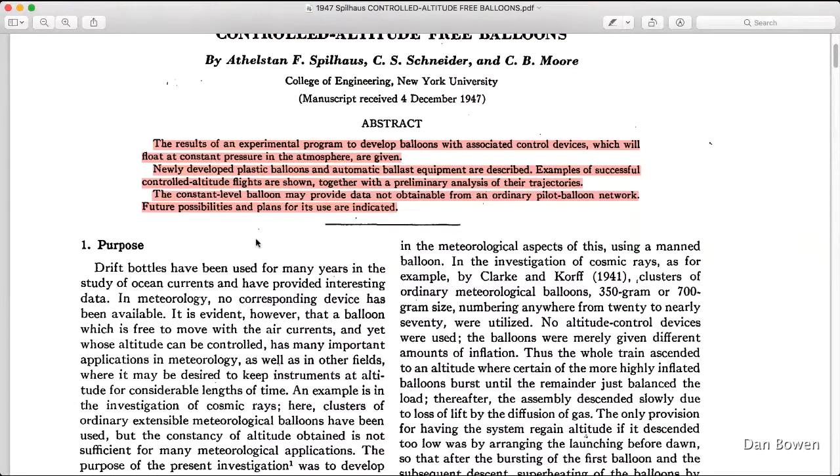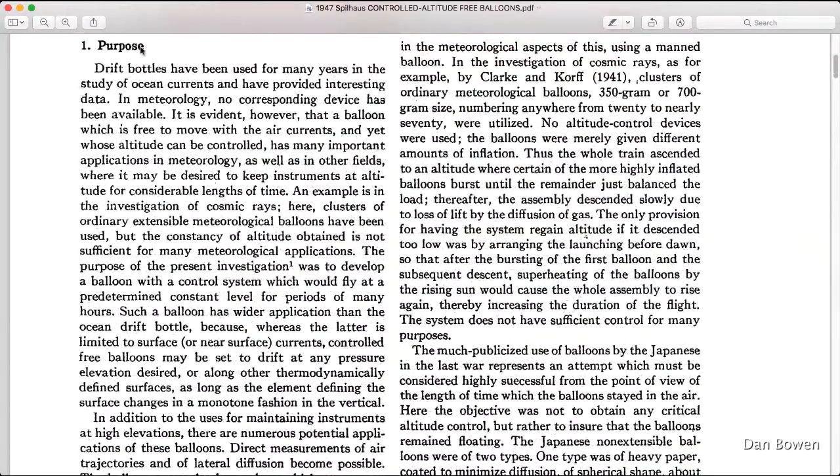Let's take a look here. So drift bottles, that's curious. I assume that might mean bottles they throw into the ocean like messages and then find them someday. In 1947, they would not have been able to use radio tracking, certainly not GPS. They wish they had this drifting marker technology for the sky.